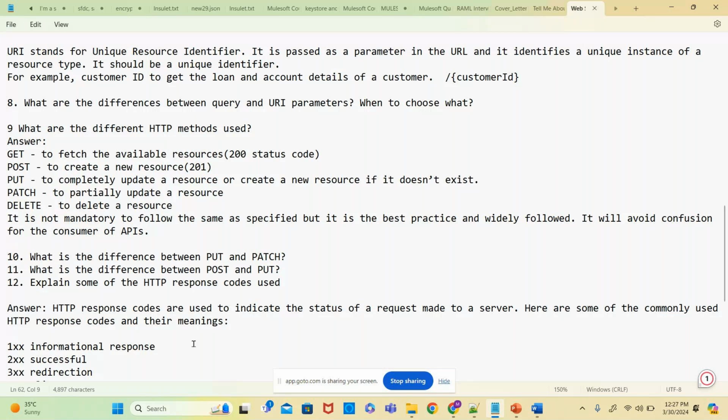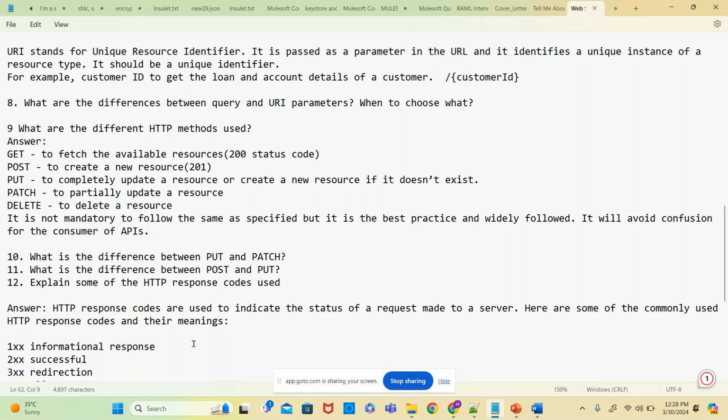Yes, please, I have one question. Recently the interviewer asked: suppose a client asks only for a 500 status code and error message, without mentioning the HTTP listener error response. Is there any other way to show the response status code?